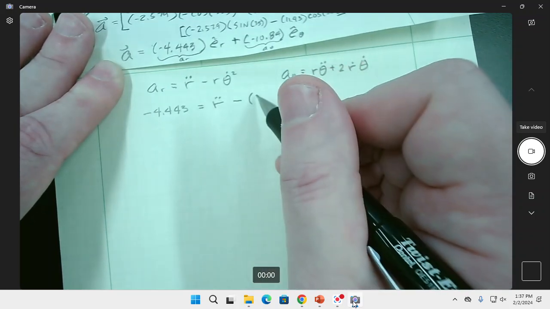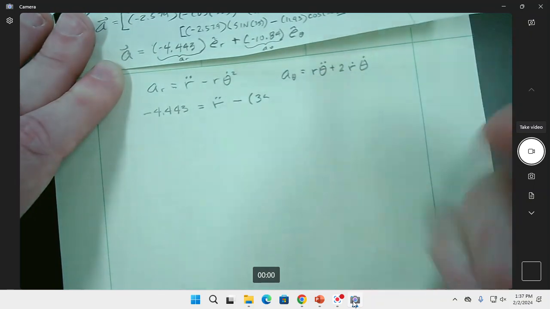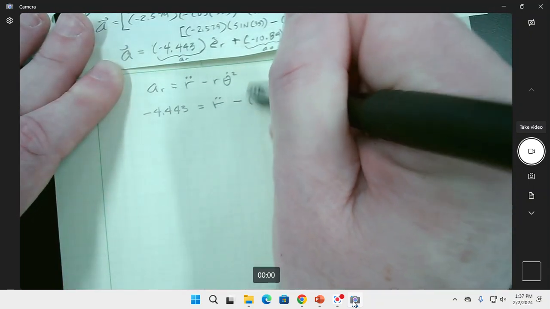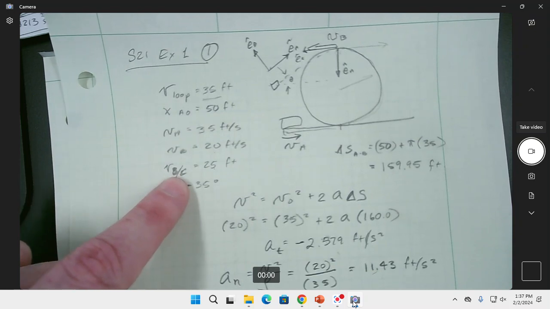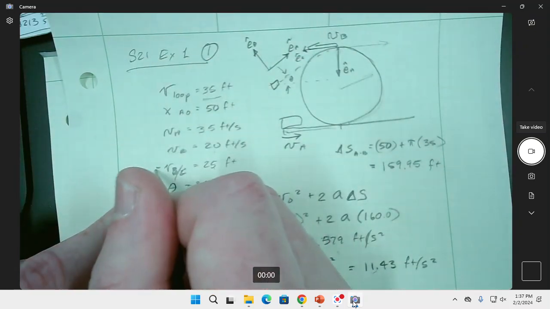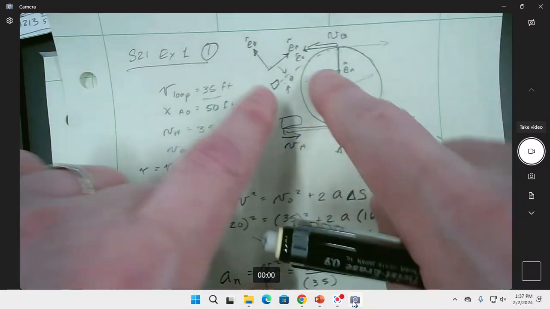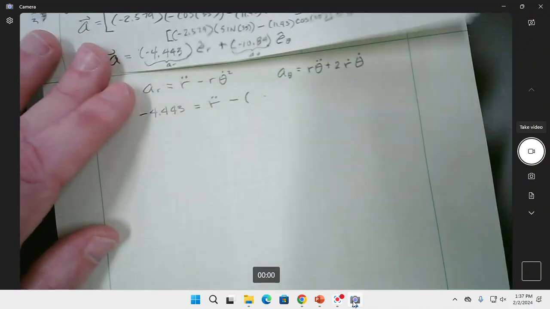R is 35, right? That's what our R is, yeah. Oh, wait, excuse me. What's that? I think you're right. It's 25. Thank you. I was looking at this R. Really, you got to get back on the swing of things. In terms of variables of interest, this is the R that we care about, because that's going to be the distance. Thank you so much. I'll get my head back on straight.